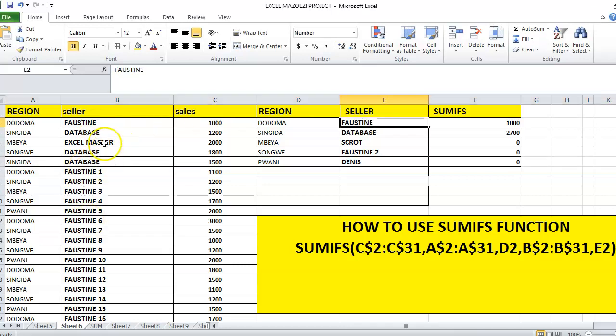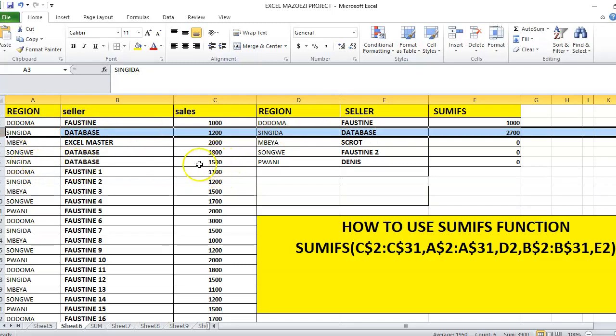So this formula means that you are going to sum up only the data in column A which is equal to Dodoma, and the data in column B which is equal to Faustine. So there must be a match between data in column A and column B. For example, as you see, Singida database, which is this one. Also Singida database.